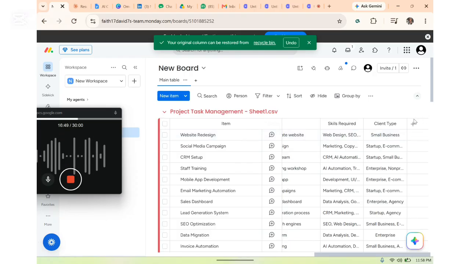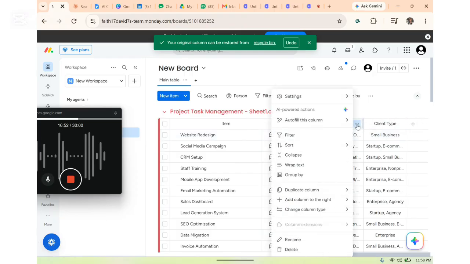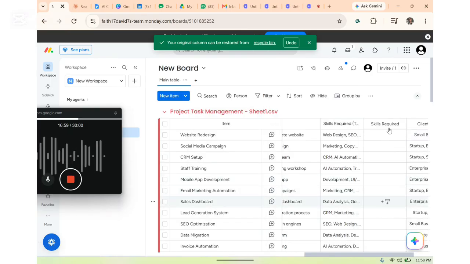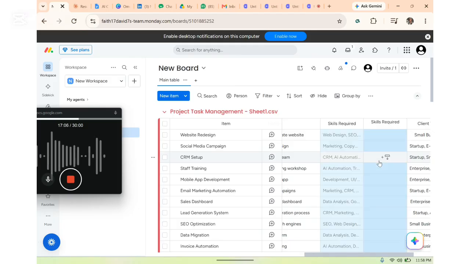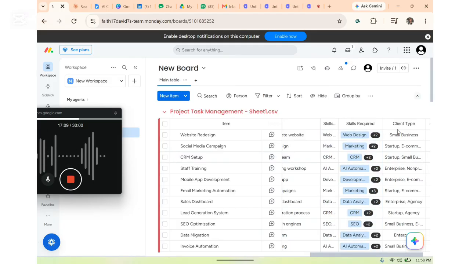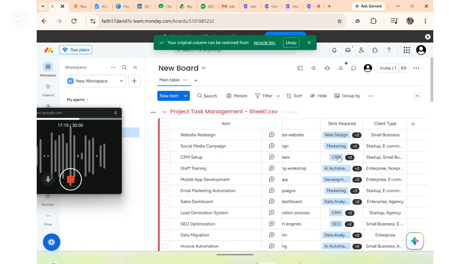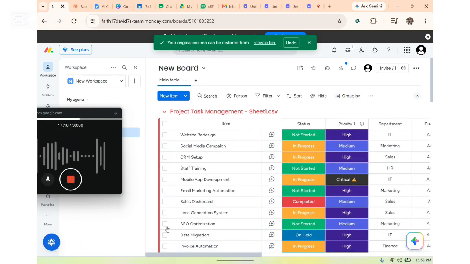So I need to change it to a drop down column. So I'll go back to this place, click on change column type, find drop down. You can see drop down here, right? Let's wait for it to replicate or duplicate so you see exactly what I was trying to explain to you. All right, can you see it? Can you see the format is now different from this? All right, so you can work on this by yourself when practicing. You can practice as much as you want.